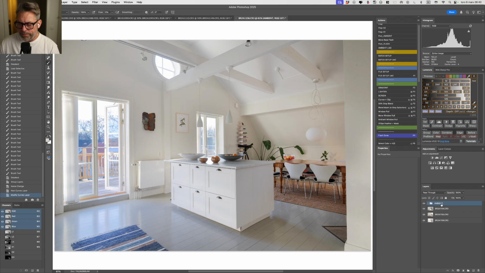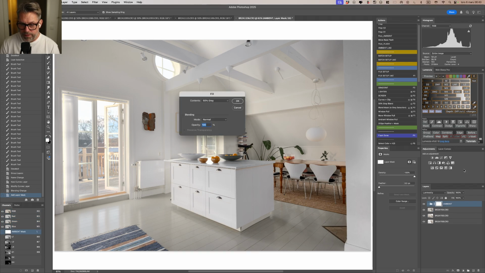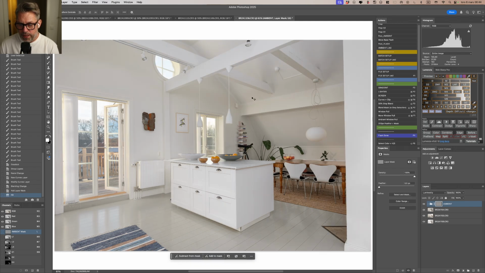There you go. So now I will put this in luminosity mode to remove the color from that layer. I will create a layer mask. I will fill that with 50% gray by pressing Shift, and in this drop down menu, you can choose 50% gray and click OK.